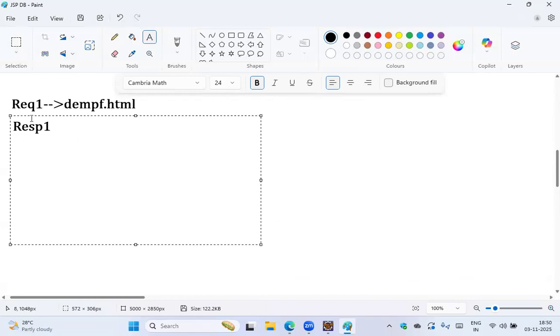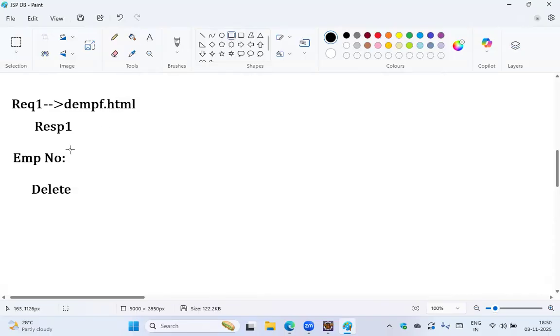One text box. How does the response come? One input box, employee number, one text box and a submit button with value delete, guys. This is how I'll get the response when a client sends a request.